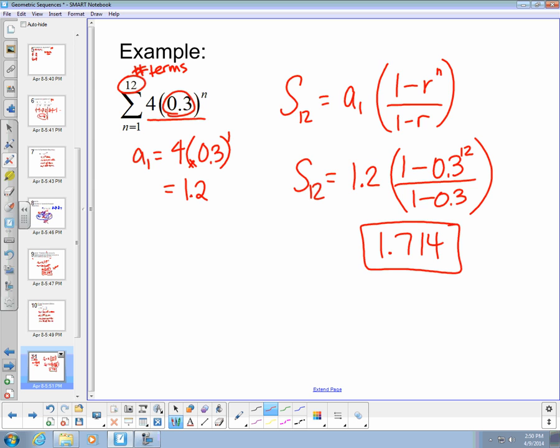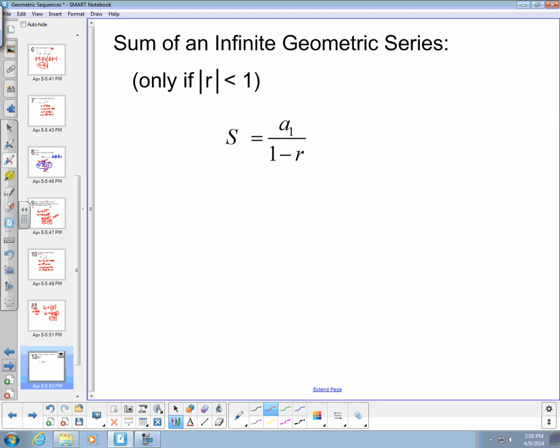Okay, we've got one more formula to look at, and that is the sum of an infinite geometric sequence or series. And you can only do this if the absolute value of your common ratio is less than 1. Otherwise, this formula will not work because it will just give you bigger and bigger and bigger numbers. Okay, so you can only find the sum of a geometric series if the absolute value of the r is less than 1. Okay, and again, we've only got 2 variables in this one. S is sum. The a sub 1 is the first term. And again, the r is the common ratio.